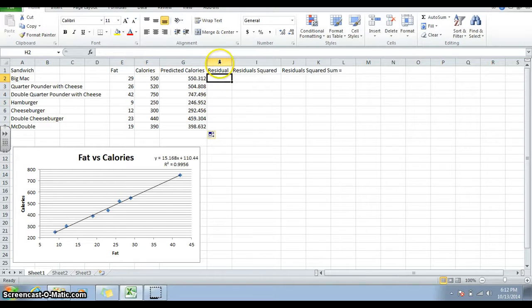So super nice. We're going to do the same thing with the residual. We're going to have Excel calculate it for us. So we're going to start off with equal. And again, residual is observed, so what our observed y value was, minus our predicted y value. Okay. Press enter. That is our residual for fat of 29 grams. And click this, bring it on down, and that fills in our residuals for each x value. So that's what we want.